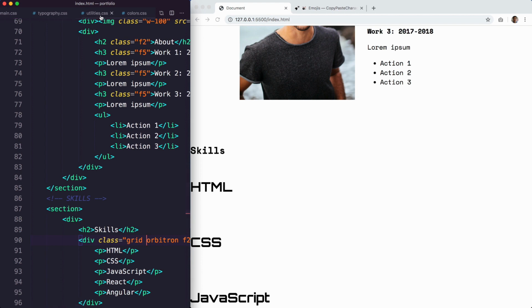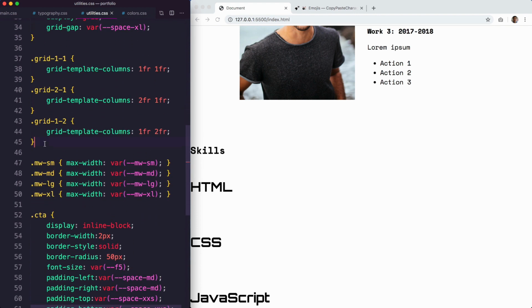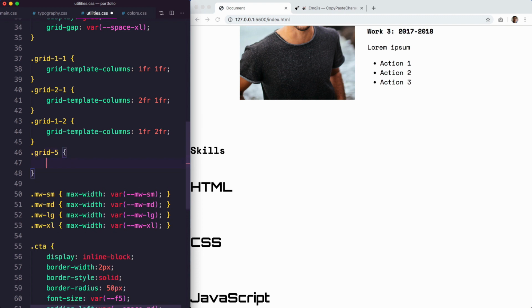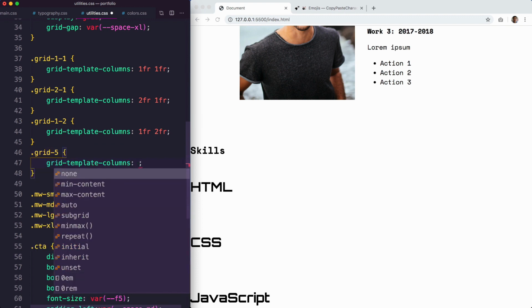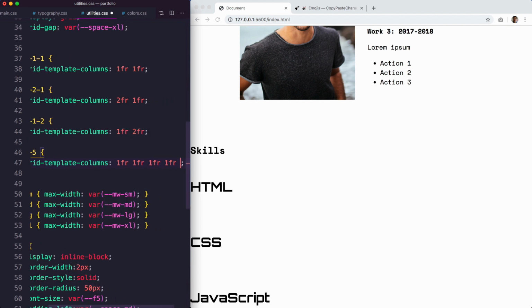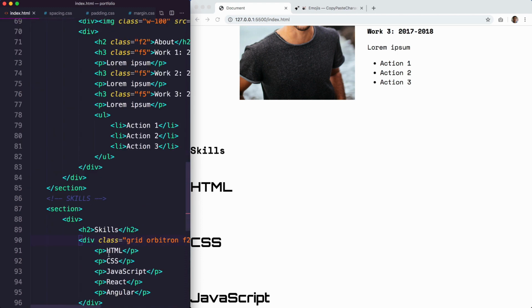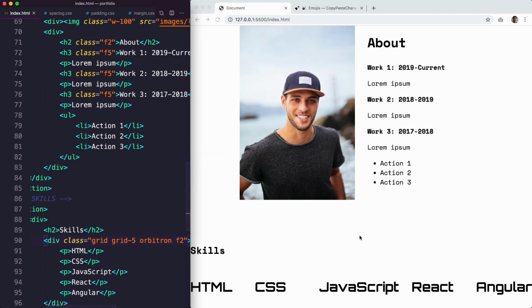So we can then create a new utility class, and this one is in utilities. So in here we just do .grid-5, grid template columns, 1 frame, 1 frame, 1 frame, 1 frame. Okay, and then here we just do grid-5, so now it will line up nicely.